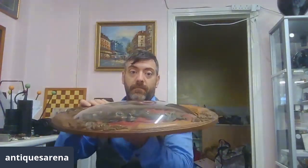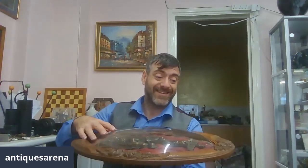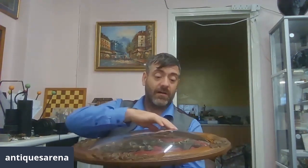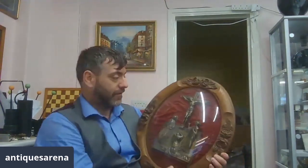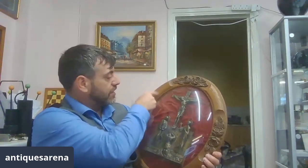It's a domed frame. To get this glass curved like this is a really expensive process. If this glass was broken now, you'd be selling it for 20, 30 quid. Just this frame alone, if you wanted to make a frame like this today, you're talking hundreds of pounds. You just can't get glass done like this. It's not cheap. It's in beautiful condition. It's had a little bit of woodworm over the years, which is long dead.